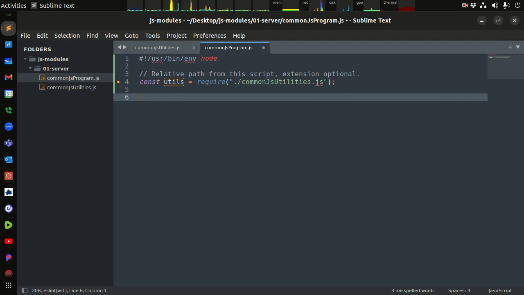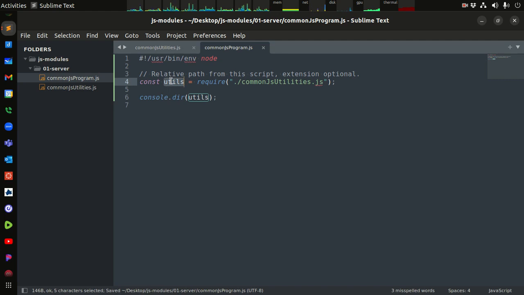And this program is more like a utility program, like a command line program. And so we're going to want to access some arguments. A couple of things we can do first, though, is let's just examine what's inside of this. So console.dir allows us to look at what's inside of this utils object, right? And it's nice that we can name this variable whatever we want. So the name of the module is here, and then this is the module to import, and we just save it in this variable name.